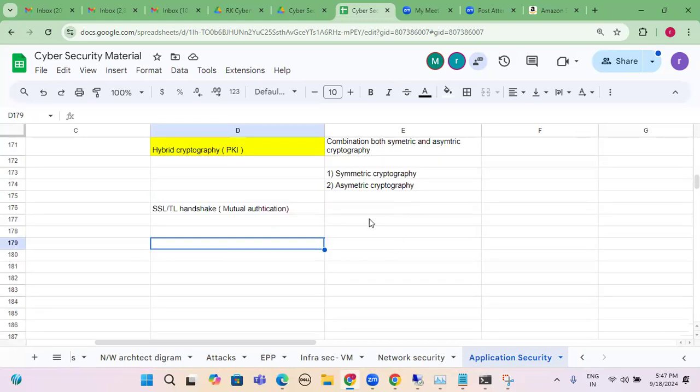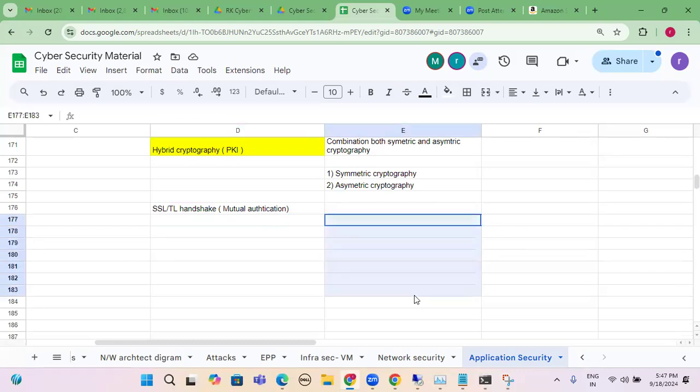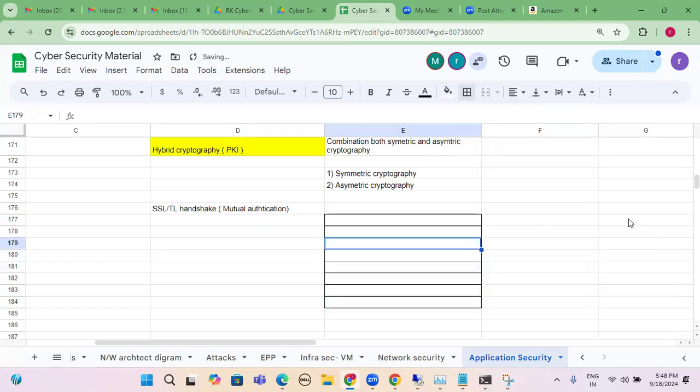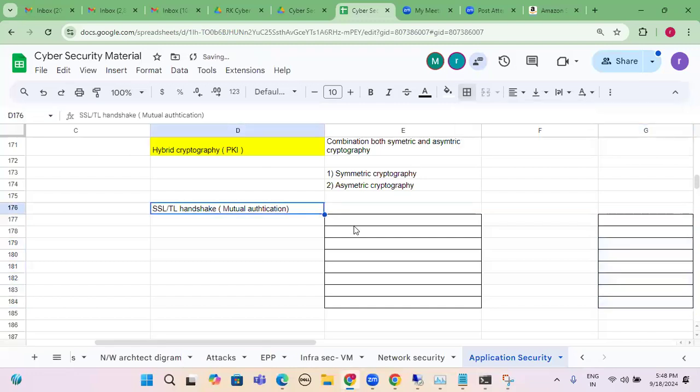Okay, so now take an example: this is my web browser, and this is our backend web server. Before doing that, first of all I want to discuss application three-tier architecture. What is network three-tier architecture? Anyone? What is network three-tier architecture? Firewall, proxy, and NADS. Exactly. Firewall, proxy, NADS, and APS, these three things we can call network three-tier architecture.